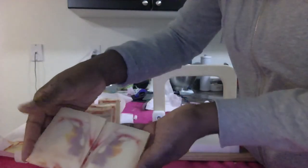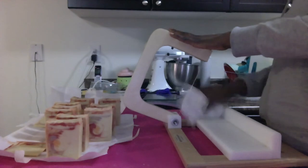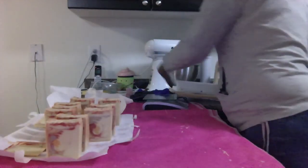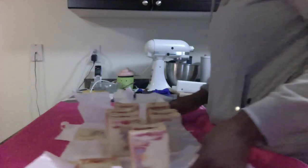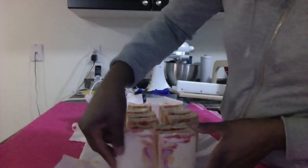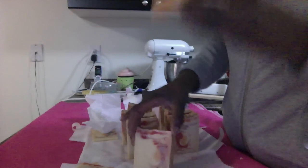Oh, that's kind of like a butterfly too. That's a nice butterfly, too bad about the end pieces. Wow, I'm really impressed with that. Okay, I'll clean that up in a little bit. So I'm actually really happy with these. They're not all exactly like a butterfly swirl, but not bad. Not bad.